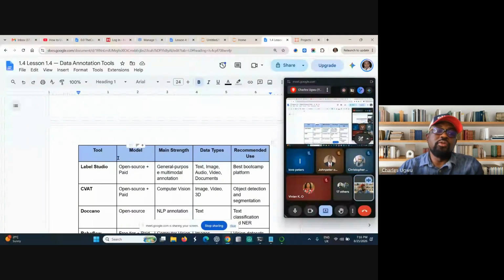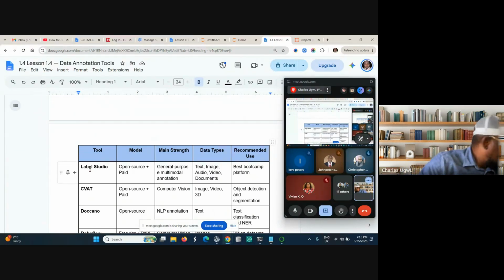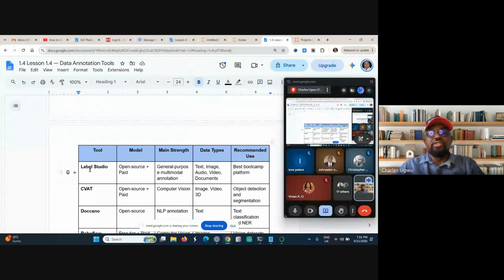And this is the one we are looking at, Label Studio. Why we are interested in Label Studio is because yesterday we talked about multimodal.